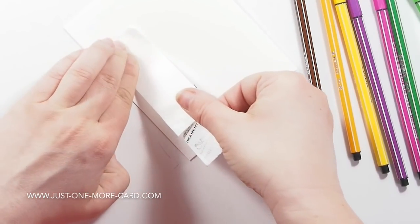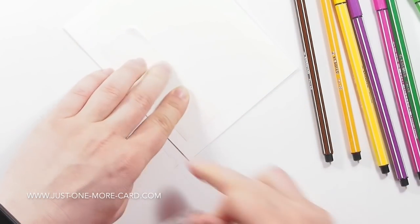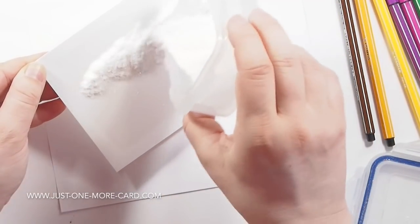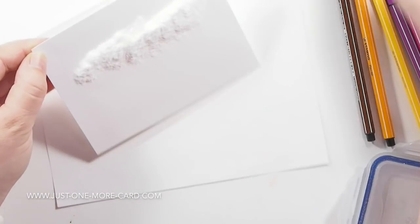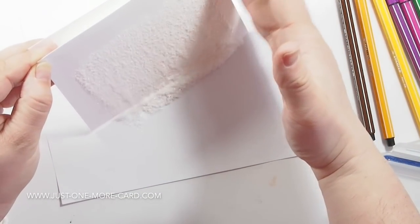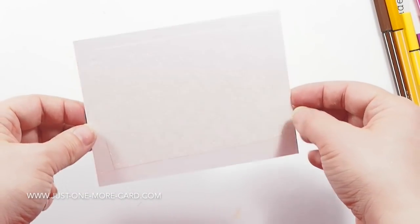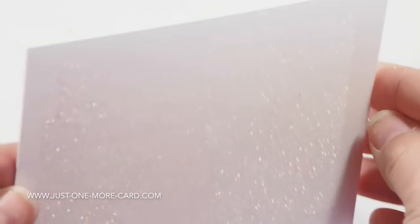If something doesn't go as planned while you're doing your crafting, don't worry — you can usually fix it. Now that I have everything covered with adhesive that needs to be covered, I'm just pouring my glitter on there. I'm just letting it run down there, and I'm doing this as often as necessary until I have all the adhesive covered with glitter. Now the glitter can still come off, so I'm using my finger to rub it into the adhesive. This will do two things — it will remove the excess adhesive, and when I rubbed it, it will really stick and it will also be super shiny.